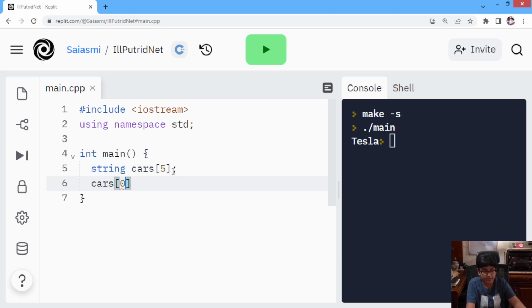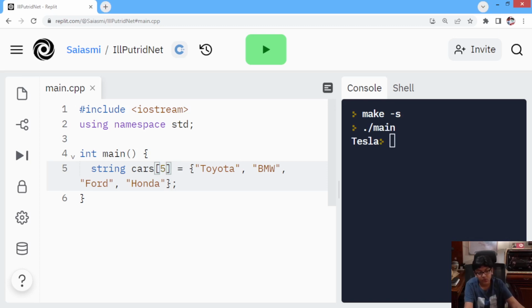So you just define it, and later in the program you can specify the values of the elements. That is also quite cool. I will not specify them all, it will take a lot of time. Not a lot, but we don't want to waste time. So this is how you can omit the size of an array.